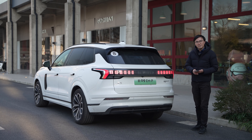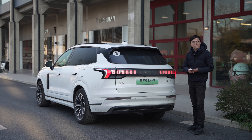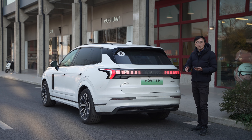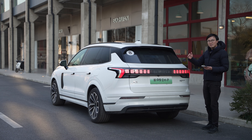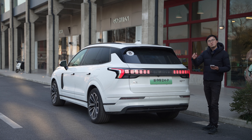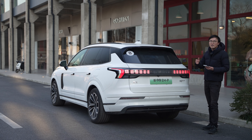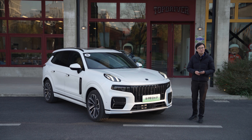You might be wondering where the catch is. Well, this is a more complicated machine than those range extenders. Being a DHT and a three-speed, you could draw a question mark on long-term reliability. You could argue this three-speed DHT has fewer gears than an eight-speed gearbox on petrol-powered cars, but those gearboxes have been in development and commercially deployed for a long time — they're a proven quantity. Other than that, I really cannot think of another downside.